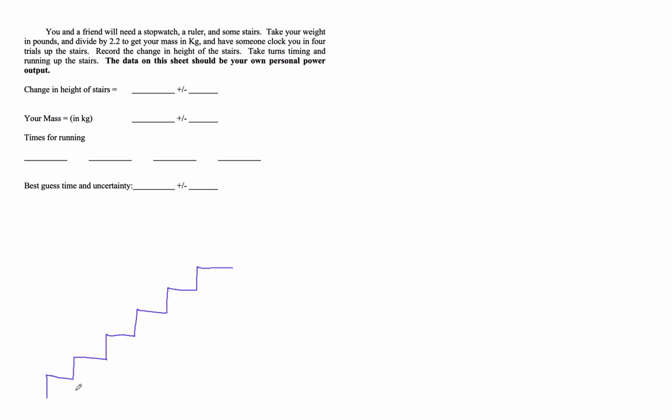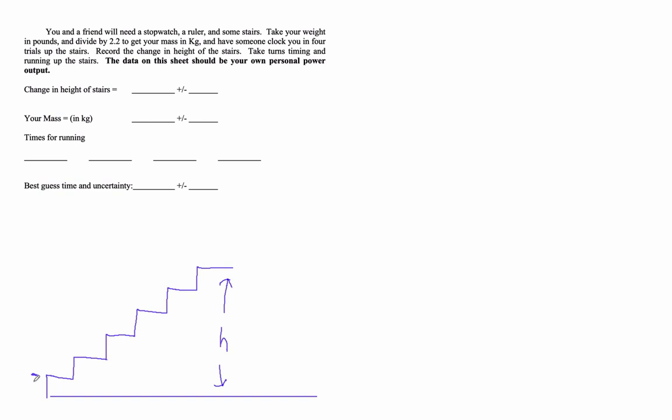Ultimately what we've got to figure out for these stairs is the total change in height. If you added up all the steps, what is that change in height? Probably the easiest way to do this is if you have a set of stairs in your house that goes from one floor to the other. What you can do is measure the height of each one of these stairs.